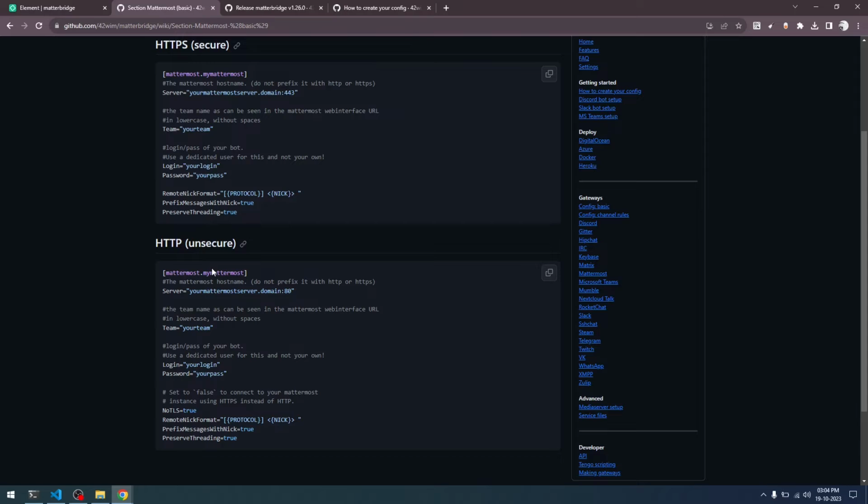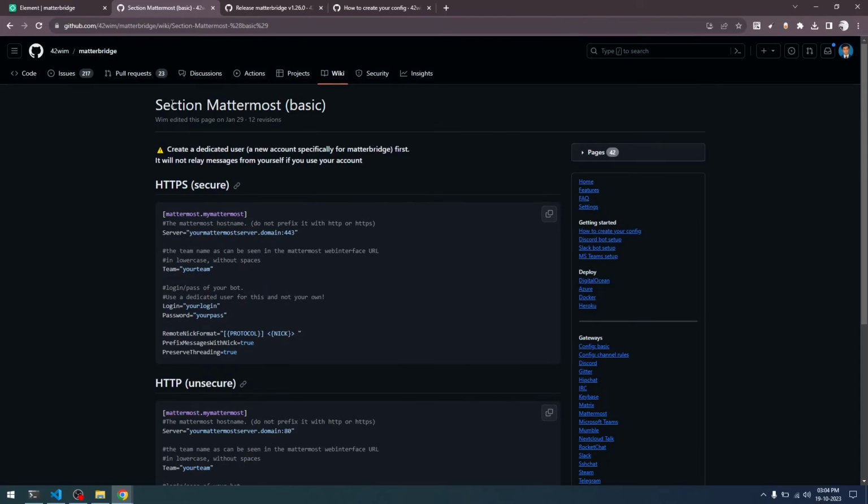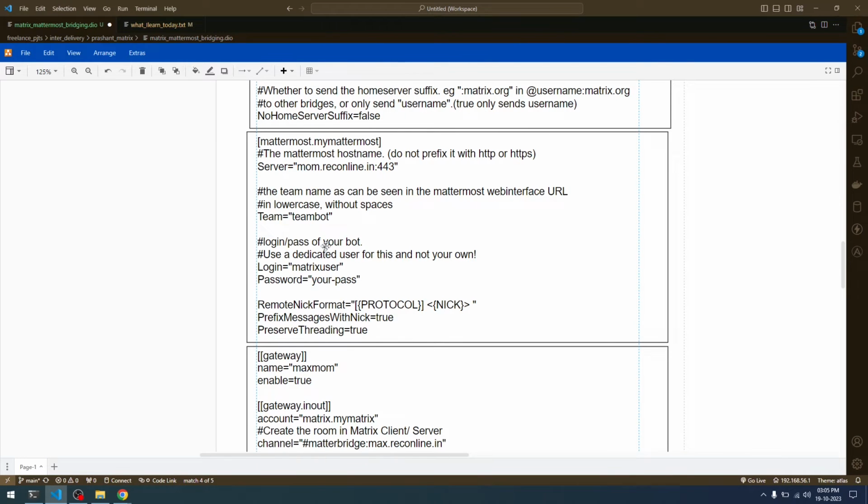Okay, so this is kind of an introduction that I gave you for this particular GitHub repo. This is one of the most important repos which can help you to connect lots of services. So do dive into the Matterbridge binary and try to connect with various applications and see how it works out. There are lots of videos already available on Matterbridge, connecting Telegram with WhatsApp, Telegram with Matrix, various other kinds of bridging is happening. Mattermost and Matrix is something that I did not find, so that's why I'm making this video.